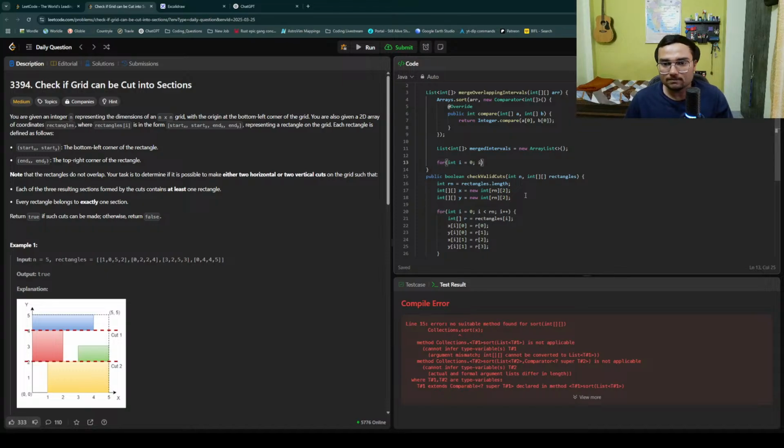Okay. Merging intervals is easy. We take one, we compare it with the next one. If they're overlapping, we merge them, right? So let's take 2 pointers.